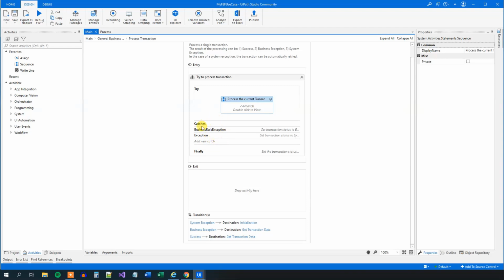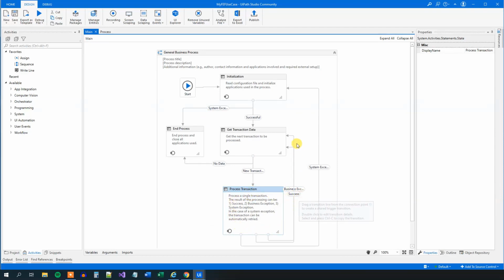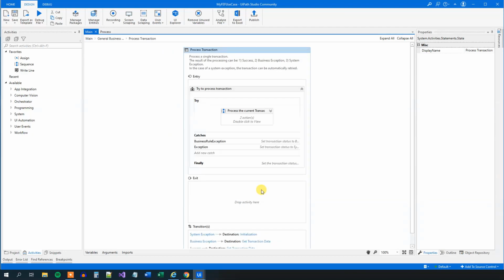That is, if a rule is wrong, that could be data exceptions, or a system exception, that is exception. These 2 exceptions will be handled by the transition. See here, the transition will be the system exception, business exception, or success. So this try catch will just tell which transition we will go to. Let us go back to the main again and see it here. So the try catch that will produce an exception, and if it doesn't, we know it's a success, it will go up here.